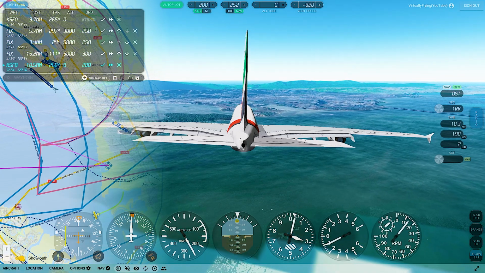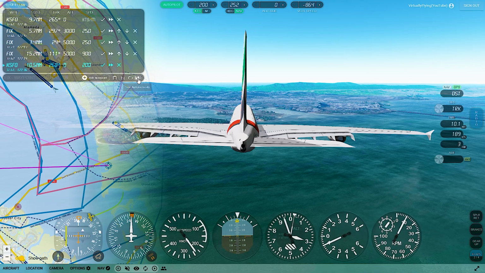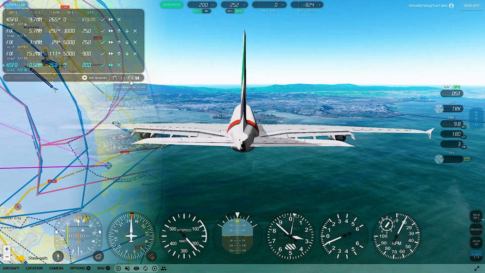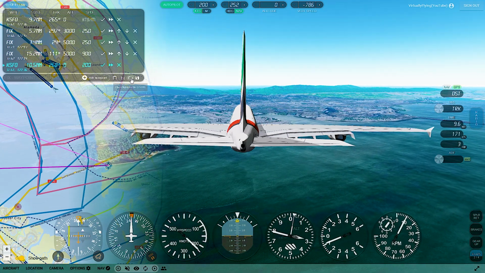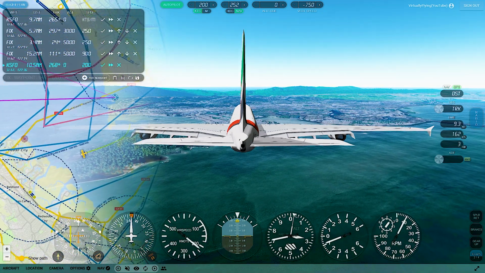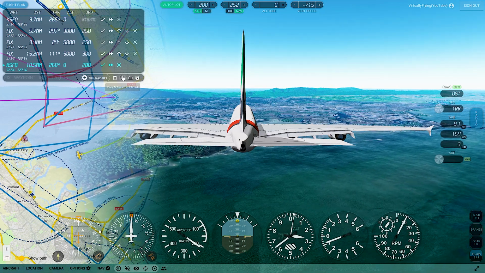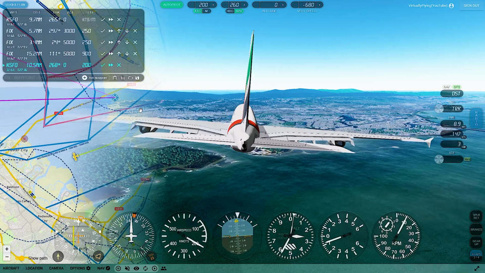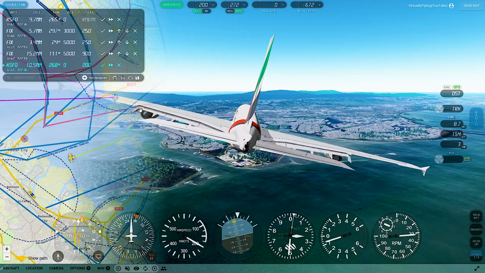once you have your flight plan done, if you like it, you enjoy flying it, you can save it to your hard drive as a JSON file. I haven't had luck with it because I tend to edit them and I mess it up. It's my own fault. But you can load them. You click this button and it'll go to your file explorer and you can load that JSON file and it'll populate all this. I have had luck with copying this to the clipboard, pasting it to Notepad, and then copying it again and pasting it by clicking that button. It works really good if you don't miss a comma or a parenthesis or something like I tend to do.